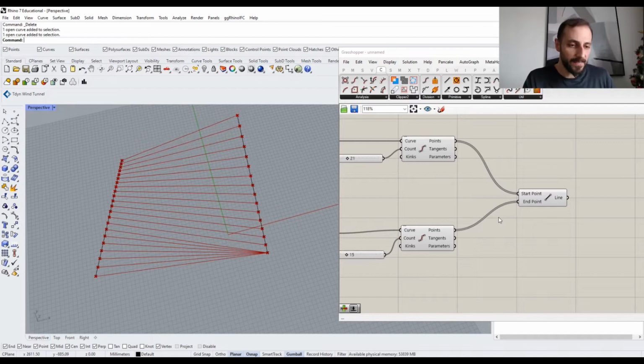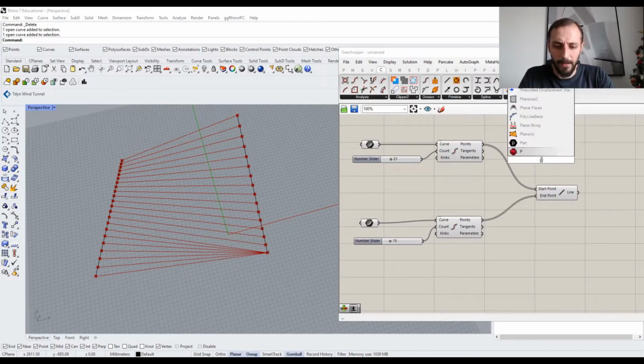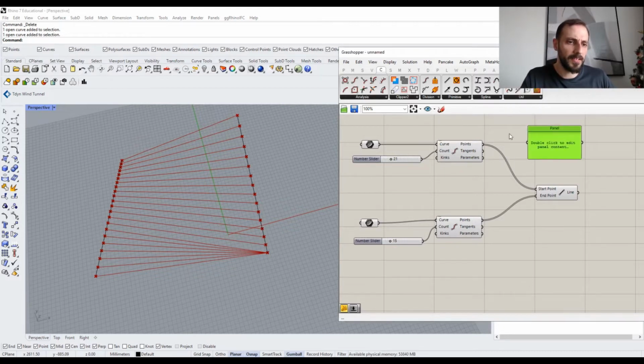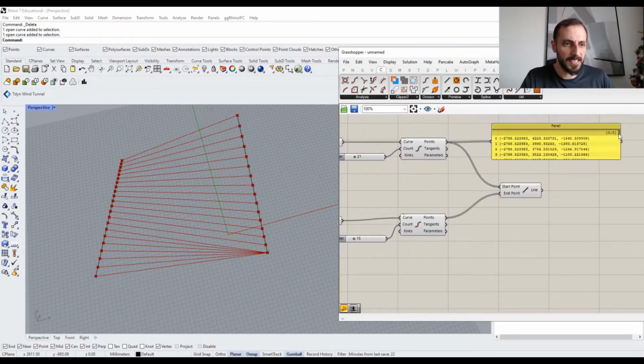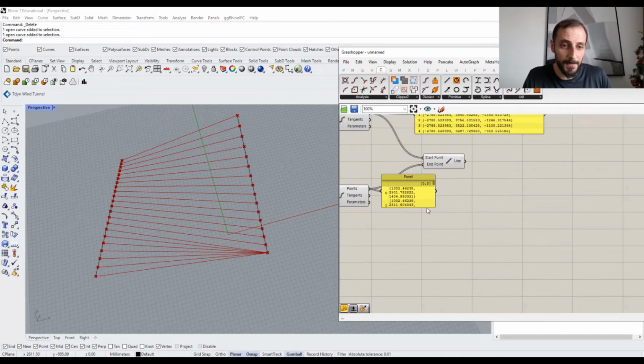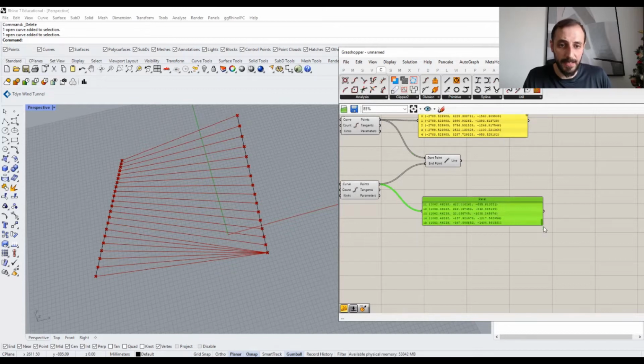So how can I create a visual of this to show you better? Now we are trying to monitor the data, right? If I type here panel, panel is a very useful component in Grasshopper. It shows the data inside the output that we are using. So we look at the points now, we see coordinates, and we see again 22 points, right? Not 21, 22, because as you remember, we include 0. And if I double click and create another panel, we see this again. But how many do we have? This time we have 16.